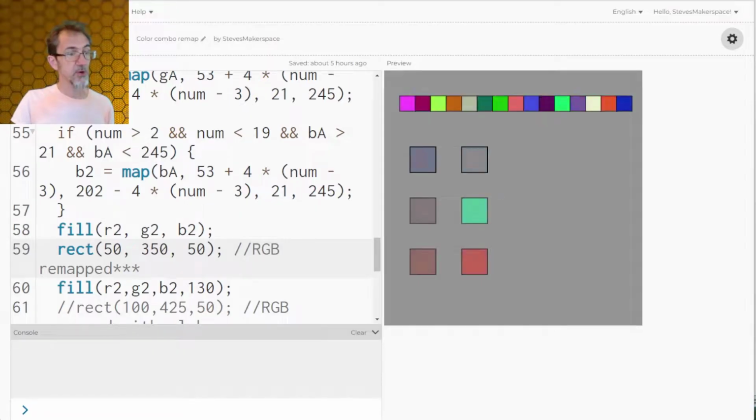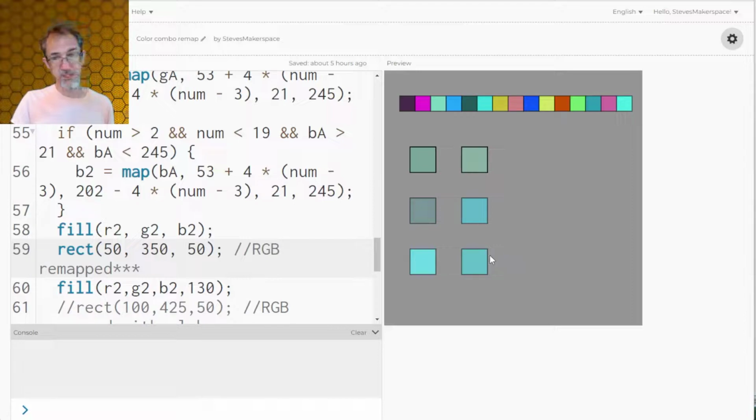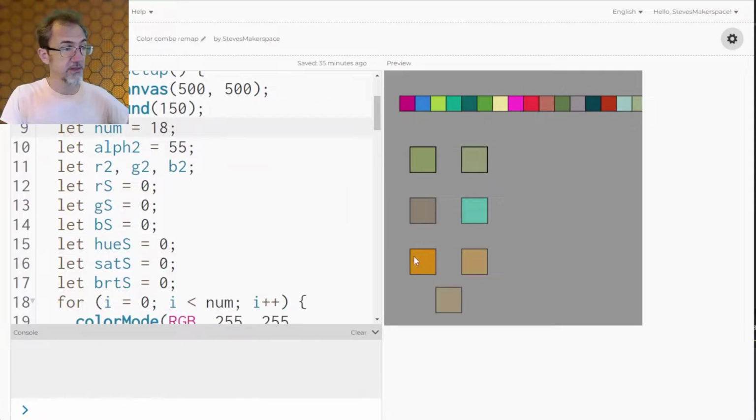We'll hit go. What you'll see is both of these are kind of rich, kind of bright. Sometimes one is brighter than the other, but they both produce kind of similar results, kind of interesting. I don't know which one of these is better than the other, but you can use either one. I should note though that this method only works up to 18 colors. If I go to 19 colors, the formula breaks down. It doesn't work anymore. This method continues to work pretty well beyond 19 colors.